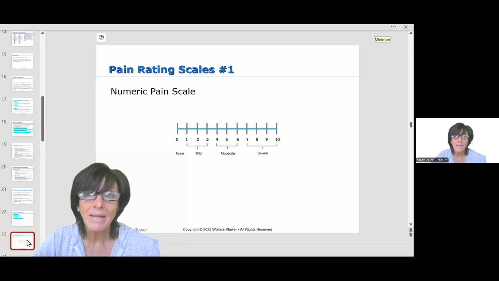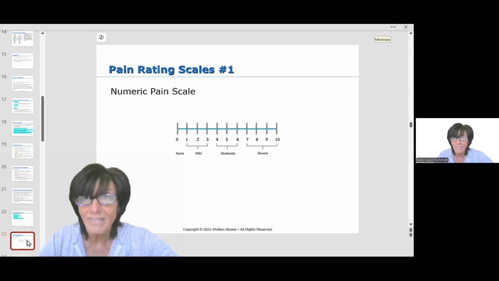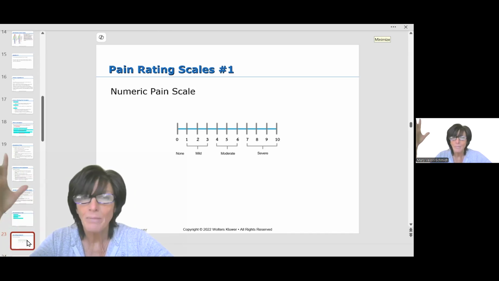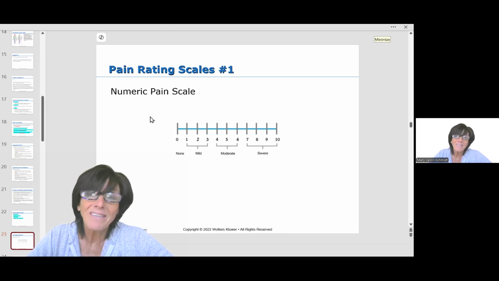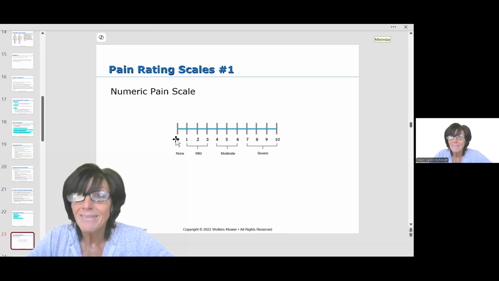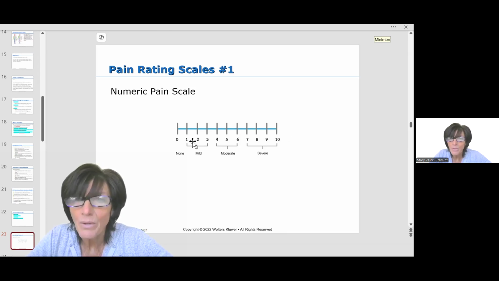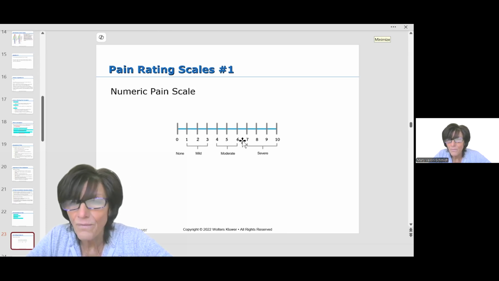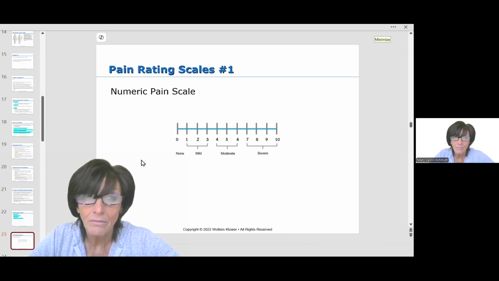So how do we document the severity of the pain? We use pain scales. So for cognitively unimpaired people, awake, alert, and oriented, we use the pain scale. And we tell them on a scale of 0 is no pain, 10 is the worst pain you've ever had. What number would you give your pain? And as you can see, 1 through 3 is kind of mild, 4, 5, 6, moderate, 7, 8, 9, 10, that's considered severe pain. Okay.